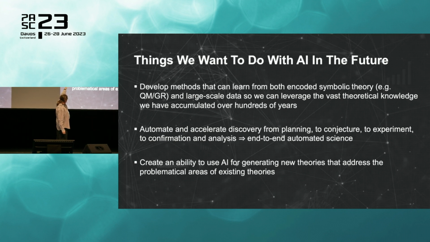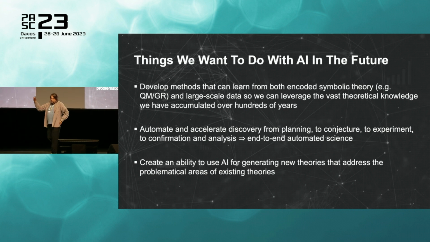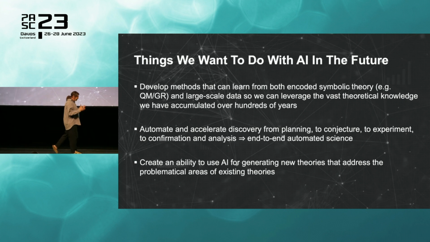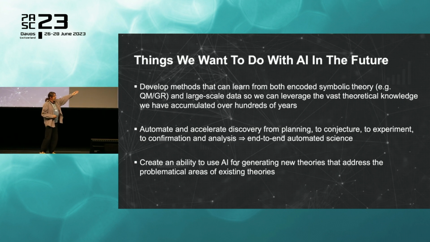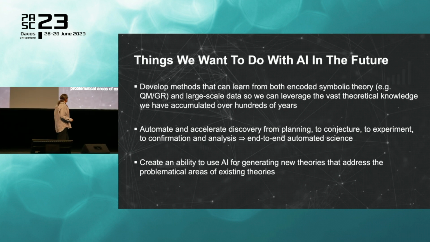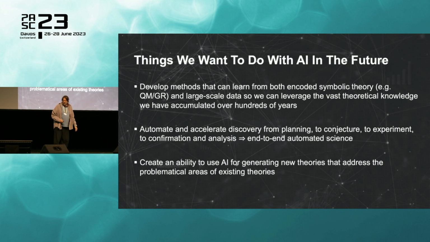We wanted to develop some kind of AI method that could combine, say, symbolic computing with data-driven computing so that we could build on the 400 years of mathematics and physics and so on that we learned to work on symbolically. We wanted to couple AI to automated experiments, so we could accelerate discovery. And we wanted to figure out, can we develop an AI in the future that would help us make fundamental advances in theoretical science, like plugging the holes in the standard model, or coming up with theories that might explain the evolution of life on the planet. So these were some harder goals.